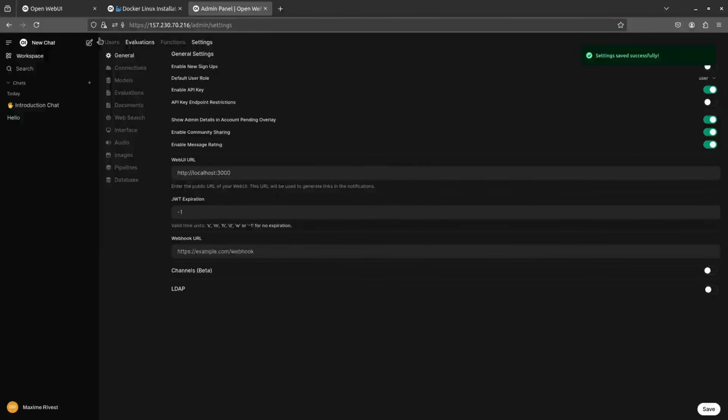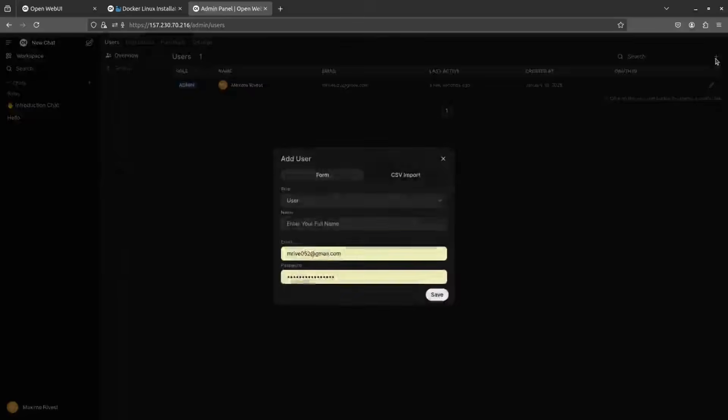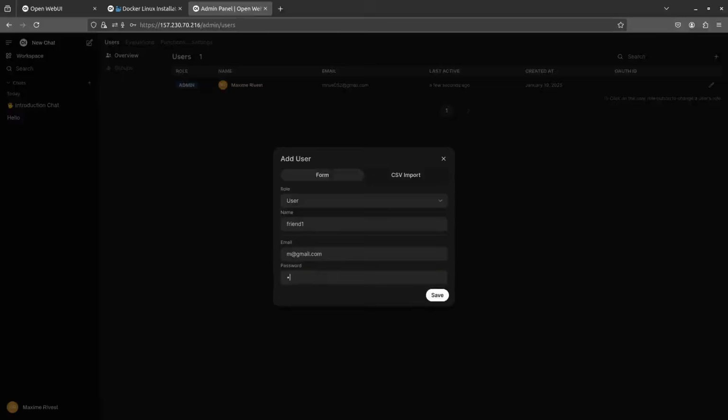And so what we're going to do is that we will create the user ourselves. Okay, so we want to add a user here so that it is easier for you. We can give them user name friend1, and let's say that their email is this and their password is that.